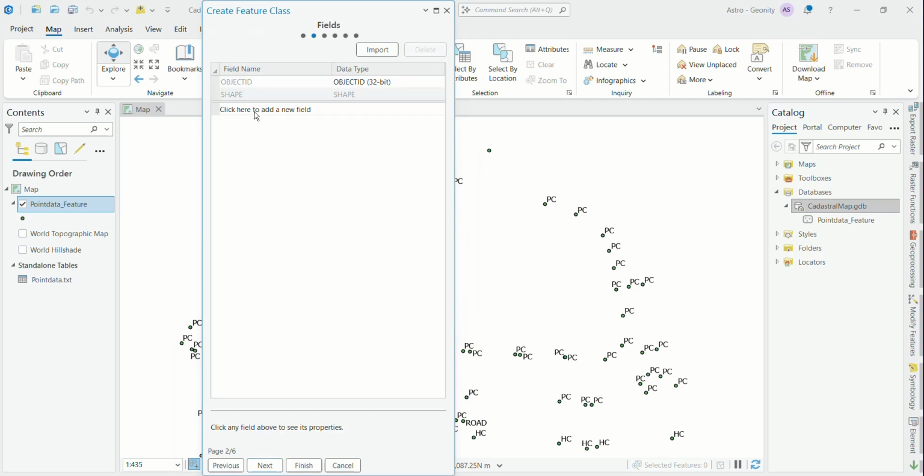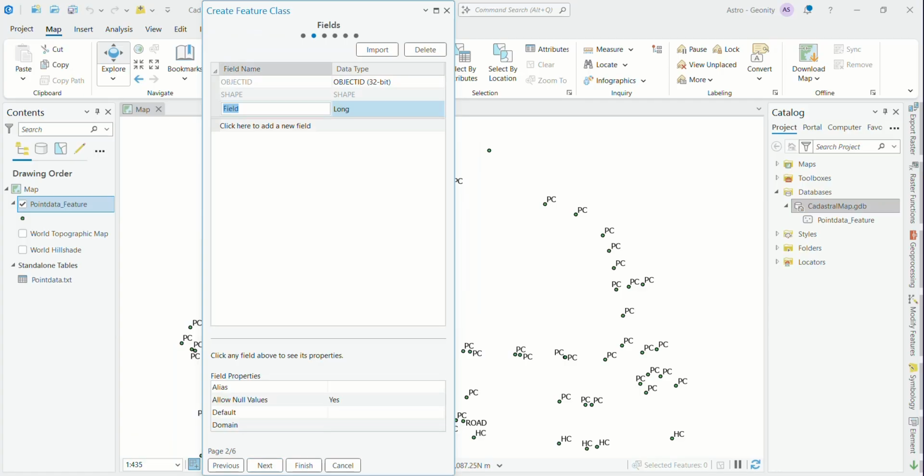Next, we will enter the fields like parcel number, district and district code, VDC and VDC code, owner name.